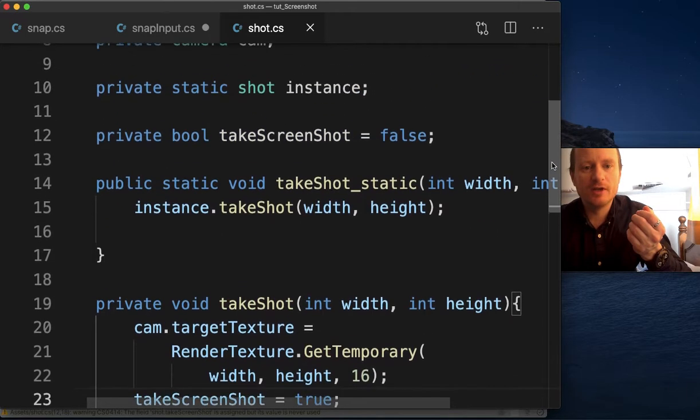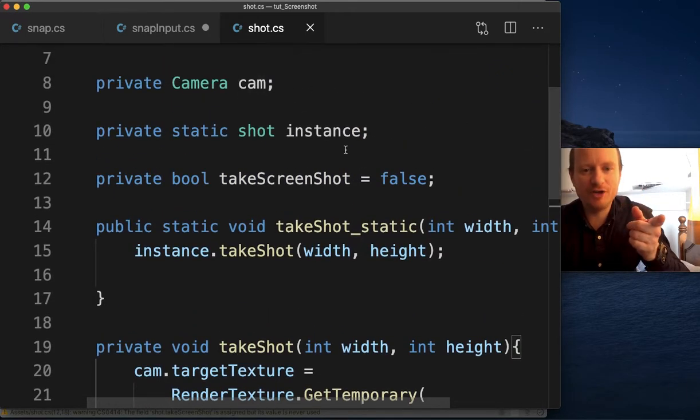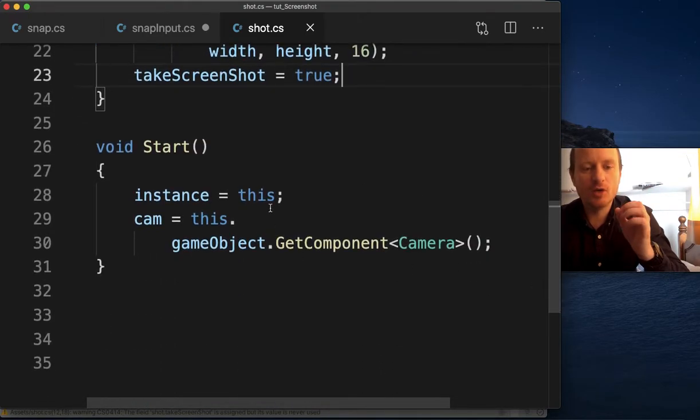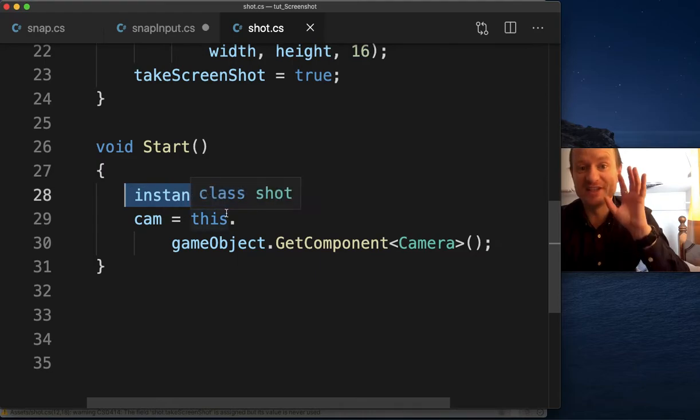Okay, so overview. What have we got so far? We've got our camera, and in the start function, we grabbed hold of this instance. Don't have to worry about that anymore.